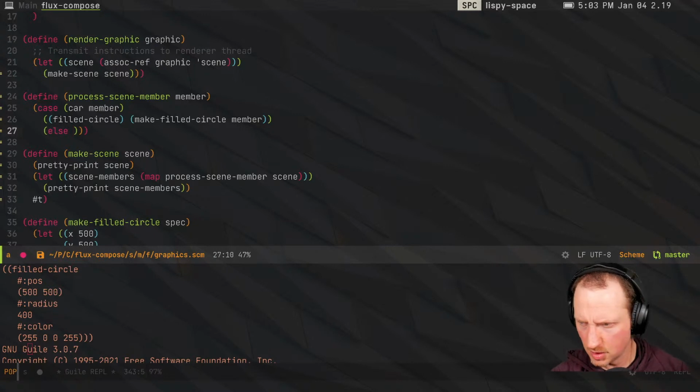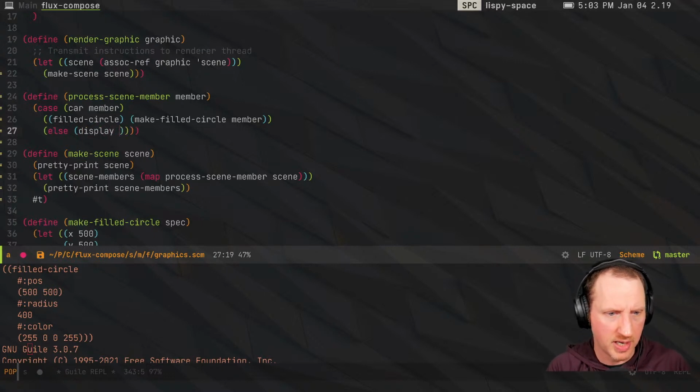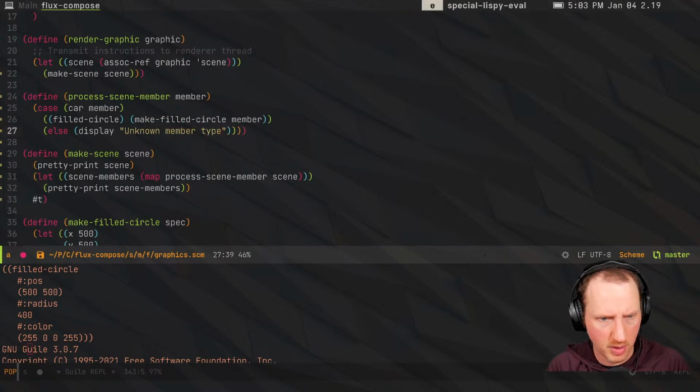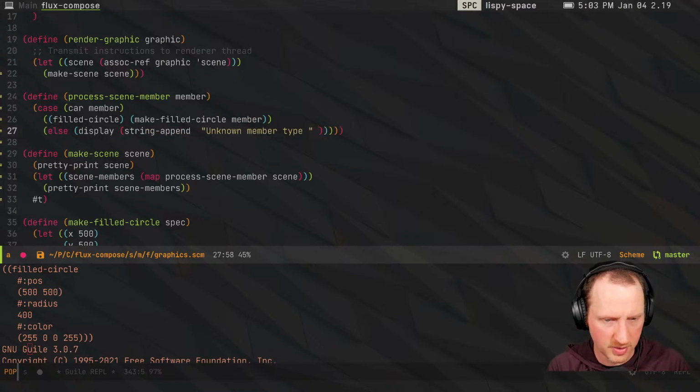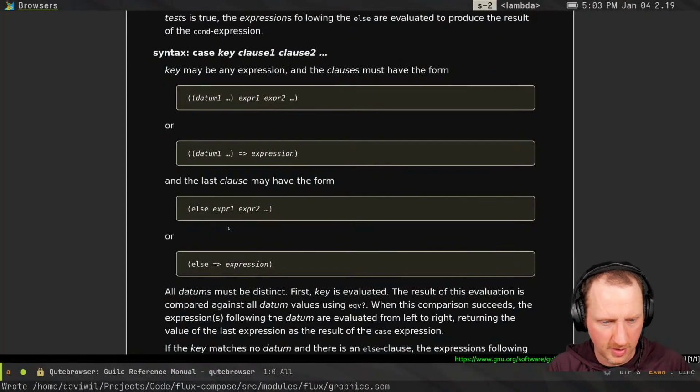Okay, so we're gonna just write a message out. Display unknown member type. There's probably a way to format this, but just do a string append right now. String append. Ugh, yeah, this is not gonna be good. Let's look it up.